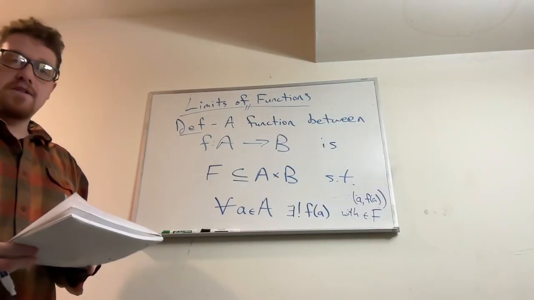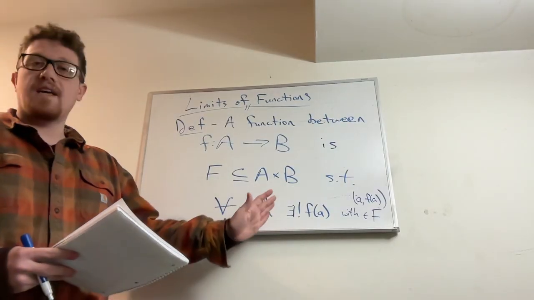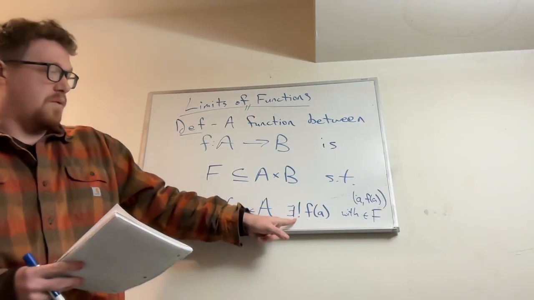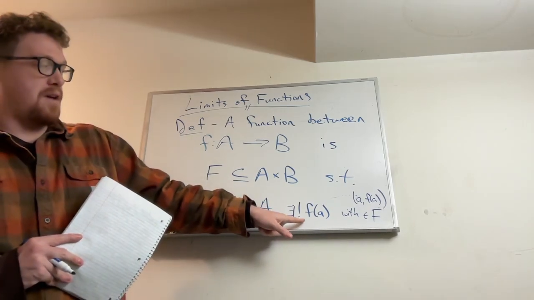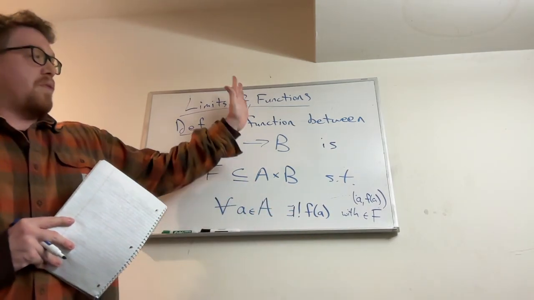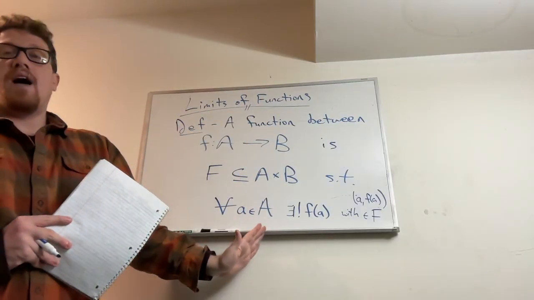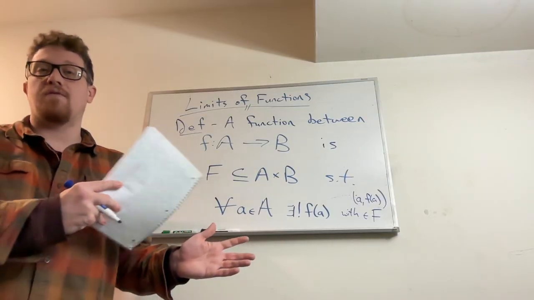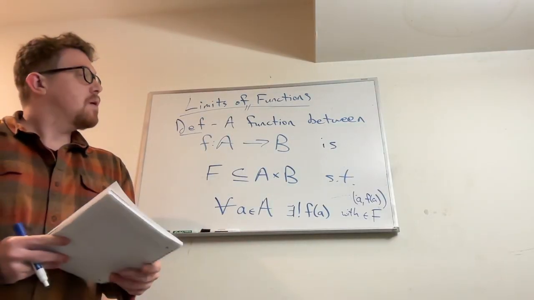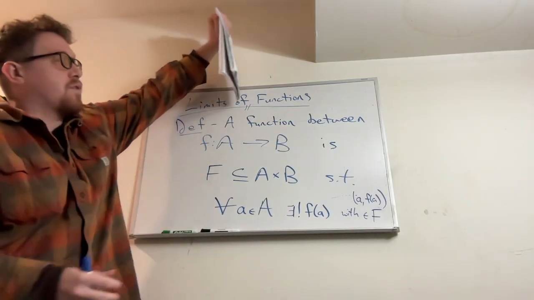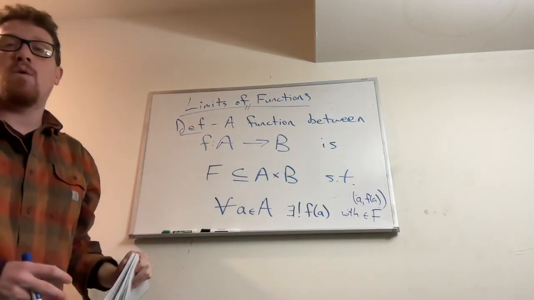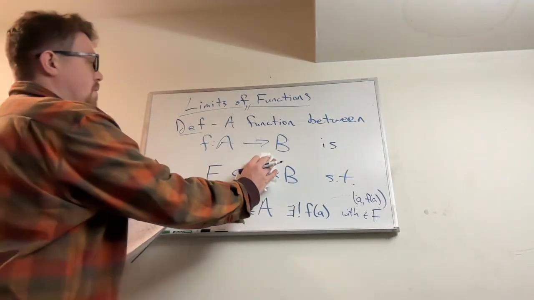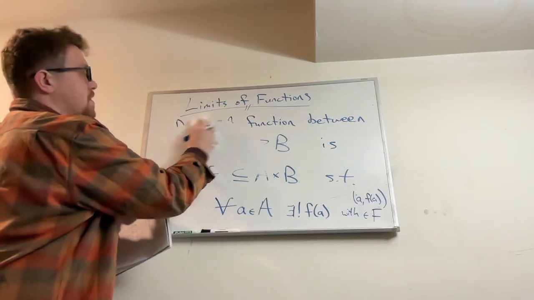Okay, and then let's draw a picture here, right? The idea here is that there's this vertical line test. When I write the exclamation mark here, that means there exists a unique f of a. So if you look at the graph of a function and you draw a vertical line, you'll see this taught in a lot of classes, a function needs to pass the vertical line test in order to be a function. Meaning that if you draw a line through the graph, it should only intersect the graph at one point. So we'll draw the graph of a function and show why it passes the vertical line test and why it actually is a function.